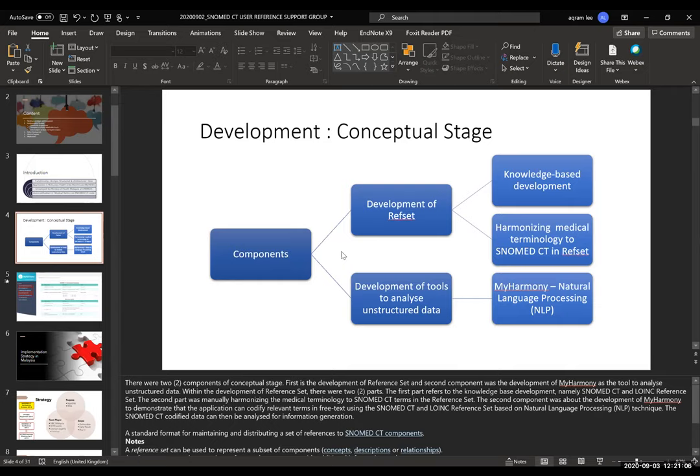For your information, our discharge summaries and clinical notes are mainly written in English, a mix of UK and US English, and maybe Australian as well. Some of our graduates are from there. So I would say more than 95 percent are written in English, so it's easy to adapt. We do not have to translate SNOMED CT to our local language, but there are certain terms that we use that we need to map to SNOMED CT. For example, I remember the case of atrial fibrillation. Locally, we actually use the words fast atrial fibrillation, fast AF, whereas internationally in SNOMED CT they use another term, so we had to map that. They use rapid atrial fibrillation, if I'm not mistaken. Yeah. And then the second part is the development of the tool.